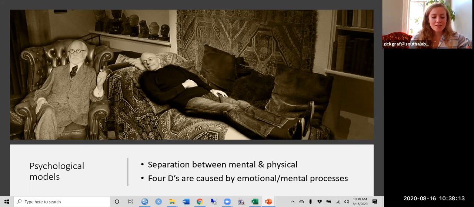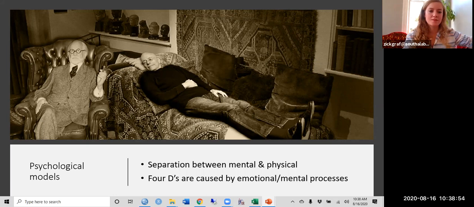I would say that a lot of my colleagues who are neuroscientists would say that all of those things, consciousness, sensations, emotions, thoughts, all of that does have a biological basis, and I agree with that. But from a clinical perspective, when you're treating an actual person and trying to help them understand their symptoms, most people don't think of their emotions as neurotransmitters. They think of them as sort of a separate process that isn't purely physical. So the psychological theory of mental illness is that the 4Ds: distress, dysfunction, danger, and deviance in behavior are caused by mental and emotional and cognitive processes.